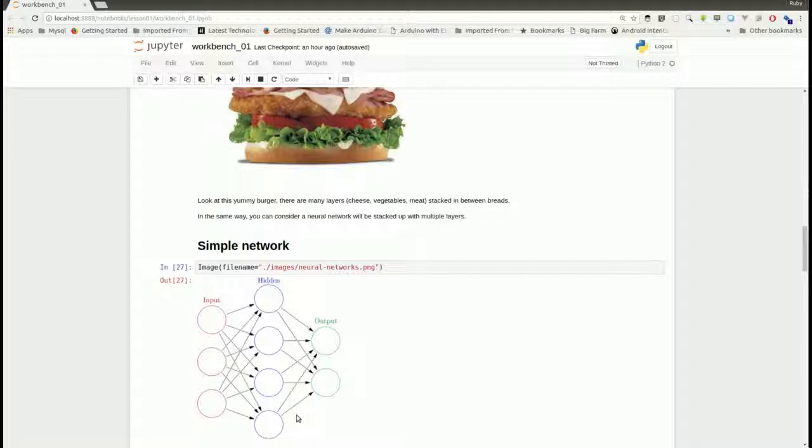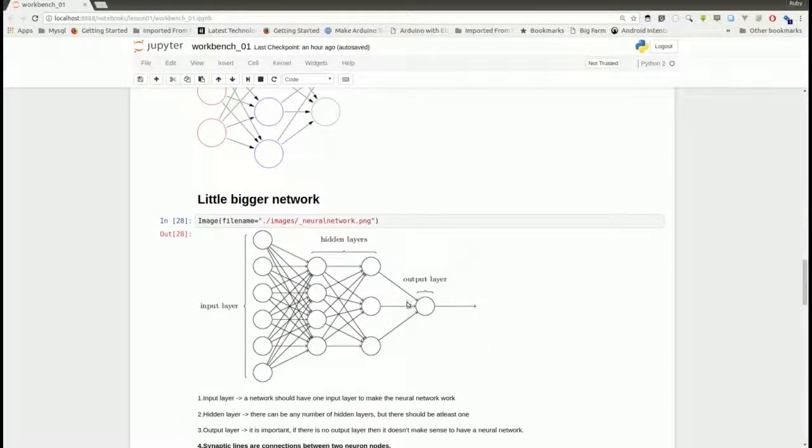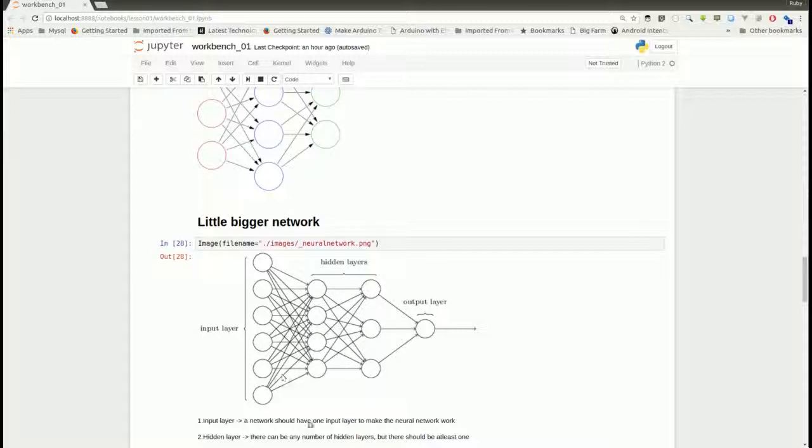In this bigger example, there is one input layer with 6 neurons, 2 hidden layers, the first with 4 neurons and the second with 3 neurons, and one output layer with 1 output neuron.